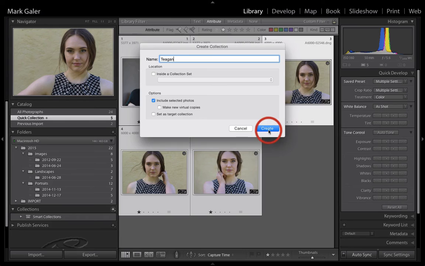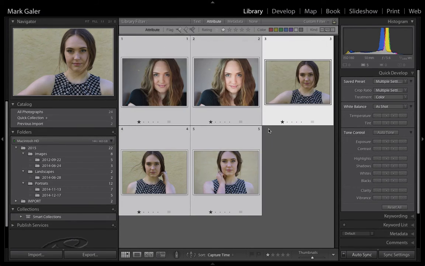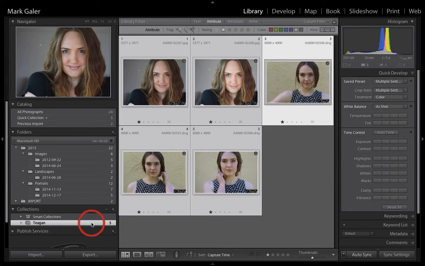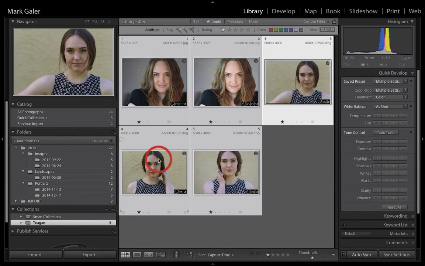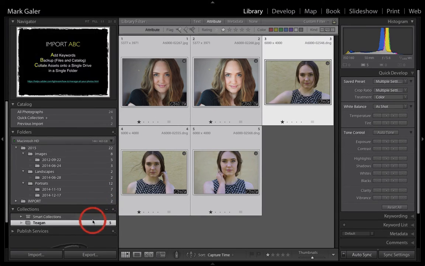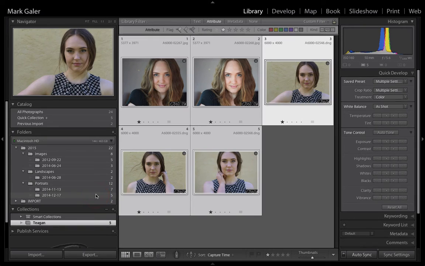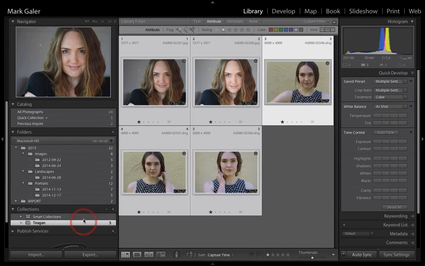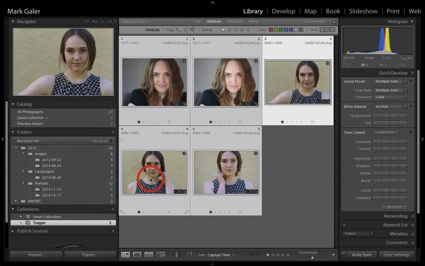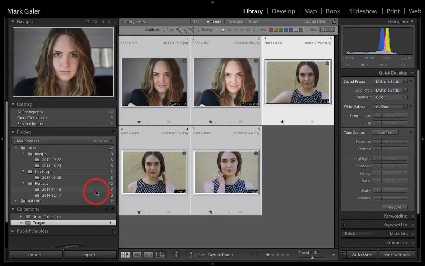Now we can only have one quick collection, but we can have as many individual collections as we like. And so now these images will be grouped together even though they're from 2 separate folders. Now it's important to stress that the master files actually haven't been copied, so we don't have 2 files taking up extra space on our hard drive. They're just being referenced twice in 2 different places, the folders and the collections. If I make a change to the visual appearance here in one, that change will be replicated in the master folder.